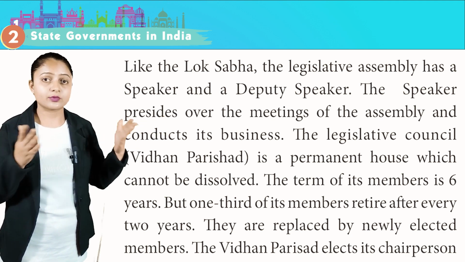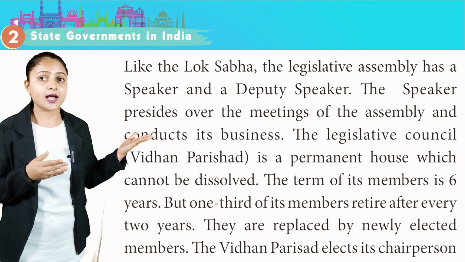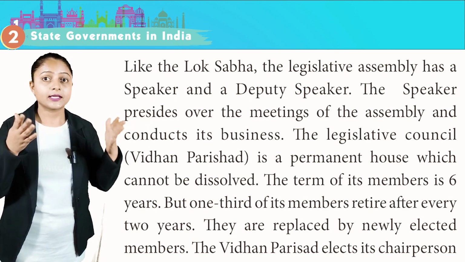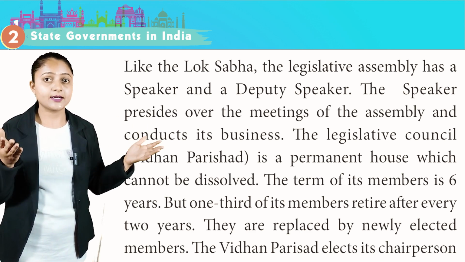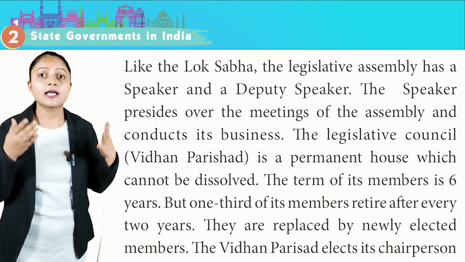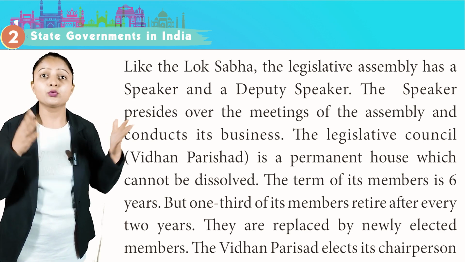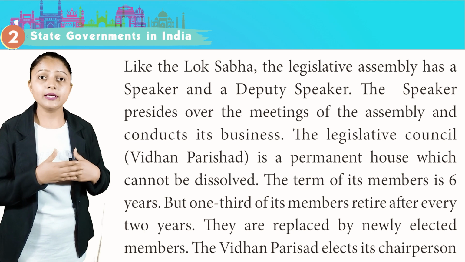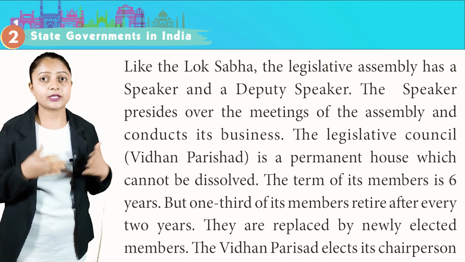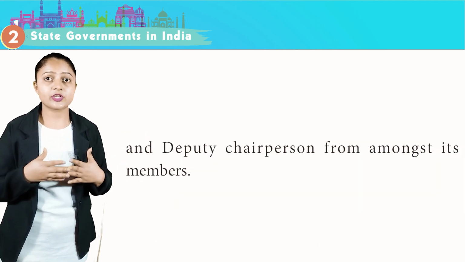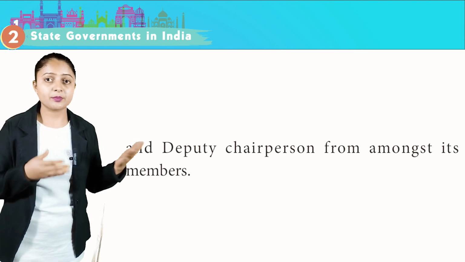The Legislative Council, Vidhan Parishad, is a permanent house which cannot be dissolved. The term of its member is 6 years, but one-third of its members retires after every 2 years. They are replaced by newly elected members. The Vidhan Parishad elects its chairperson and deputy chairperson from amongst its members.